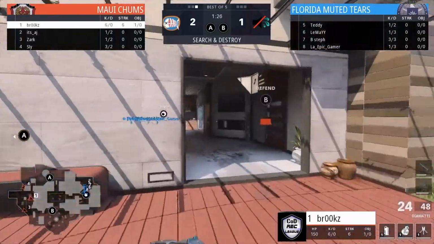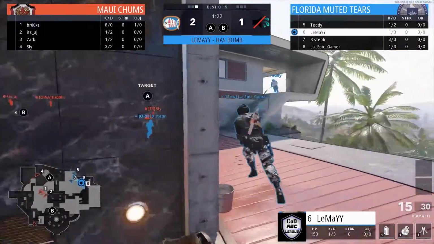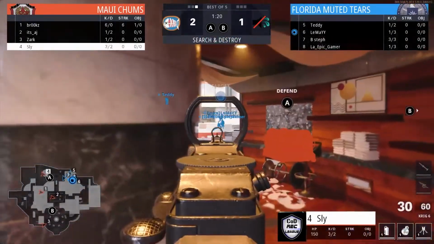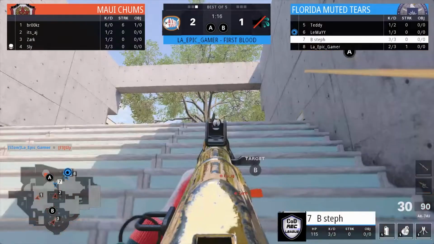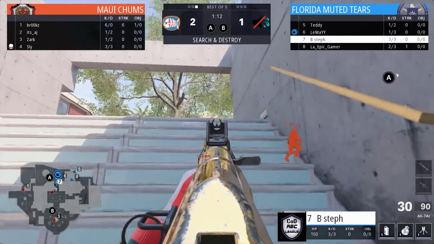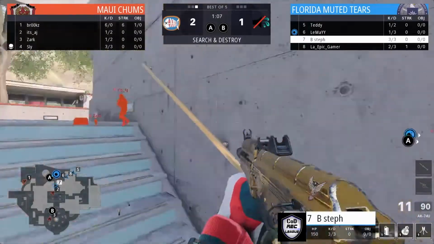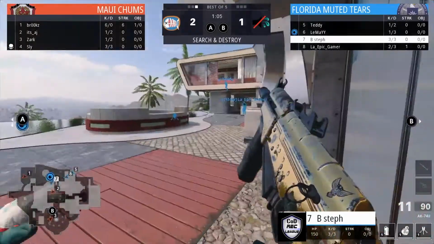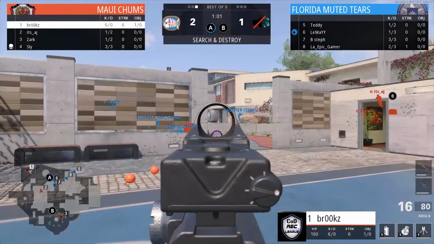Yep, and Brooks is 6-0, so looking for this opening pick to pick up the artillery. Going to slide out. No one's going to be home, though, as all of Florida is going on the straight A rush. Sly's going to be first point of contact. He'll peek out a little too aggressively, I think, and go down. B-Steph's going to be here on the center stairs. Shots are going to go in over his head. But you can just see the players pulling back from Maui and trying to set up, as they know this is going to be a post-plant situation.